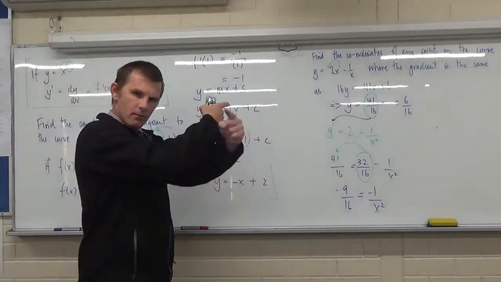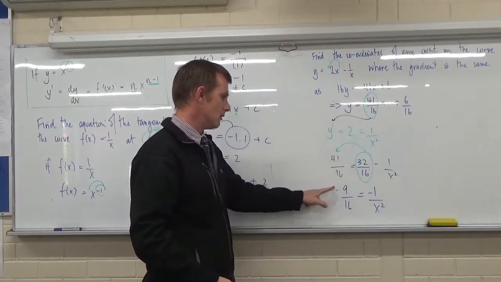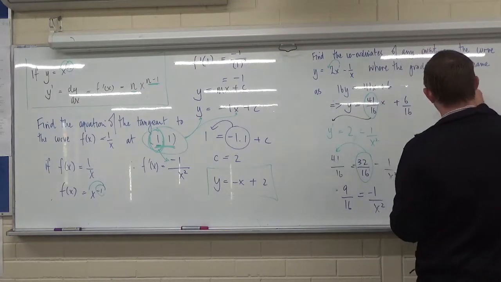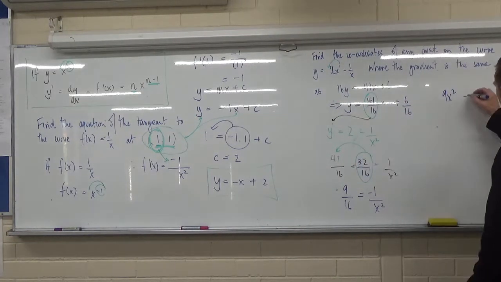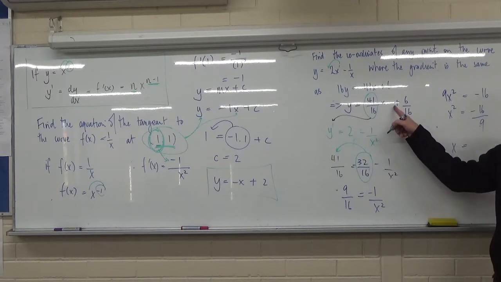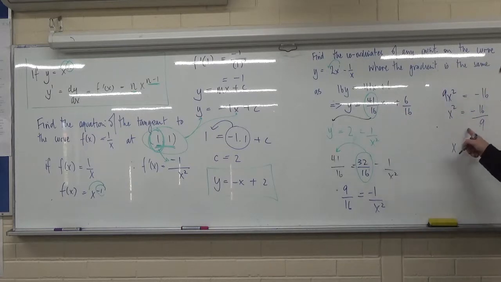Now, why don't I flip things up? This can come up to here, and that can come up to there. So couldn't I now write 9x squared equals minus 16, or x squared equals minus 16 over 9. Now if I take the square root of both sides, don't I end up with a bit of an issue here. Oh, I know where I've made a mistake. Look, follow back up here. I thought I'd made a mistake here, and I have, because I can't take the square root of a negative.